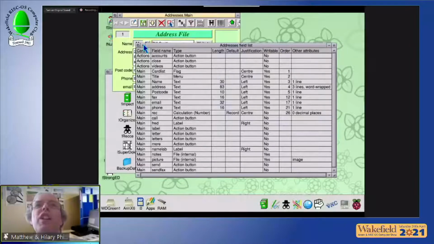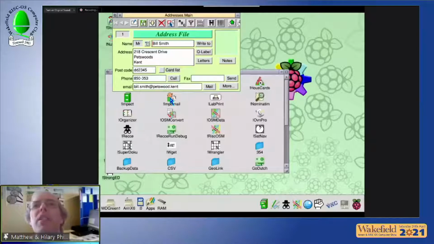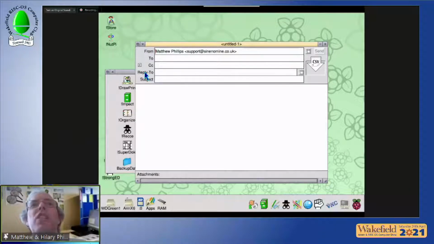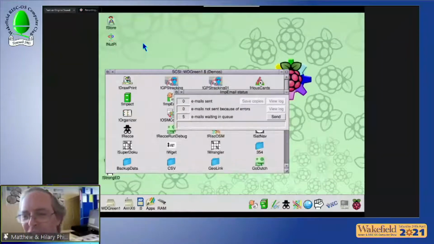So that's a useful overview of the structure of your database. And with Imp email, we've now added extra fields. You can have blind carbon copy, reply to, and sender if you wish to add those fields to your emails. And I better stop there in case we have any questions. 5 minutes left, I think.